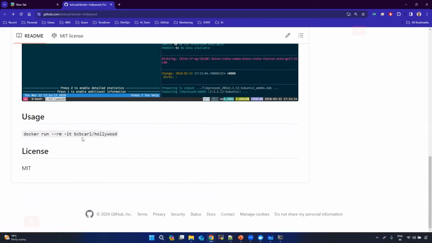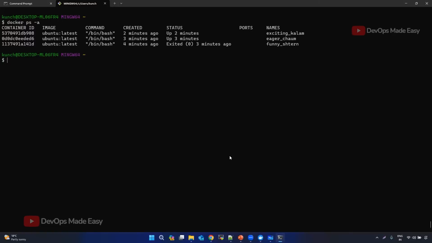What they are asking you to do is run it by giving the interactive input and the pseudo terminal access. This --rm, I'll talk about it a little later. Probably I'll cover it today itself. And this is the name of the image. Let me just copy the image and simply run it.